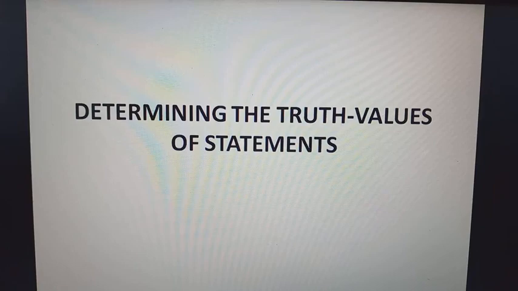is true when the components have equal values, which means that when they are both true, then it's true. When they are both false, then it's true. A biconditional statement is only false when the components do not have equal truth values. When one is true and the other one is false, then it's false. But when they are both true, it's true. When they are both false, it's true. And for negation, we already know that when a true statement is negated, it becomes false. And when a false statement is negated, it becomes true. So this knowledge is very important.